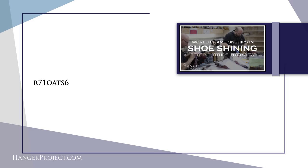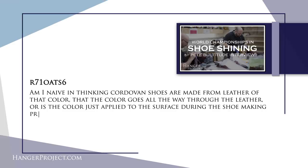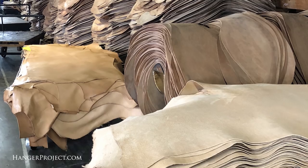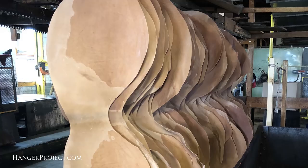Our fourth question today is from R7106, on our world championship in shoemaking — our interview with Pete Bultitude at Gazziano & Gerling. His question reads: am I naive in thinking cordovan shoes are made from leather of that color, that the color goes all the way through the leather? Or is the color just applied to the surface during the shoemaking process? That iconic Horween number eight cordovan color is what most people associate with cordovan shoes, but it is actually an applied dye to the leather. I had the opportunity to visit the Horween factory in June, and from photographs of the cordovan shells drying, you can see the natural color of cordovan is actually a light brown — really similar in color to a crust calfskin. So any color you see — number eight, black, dark brown — is an applied dye.